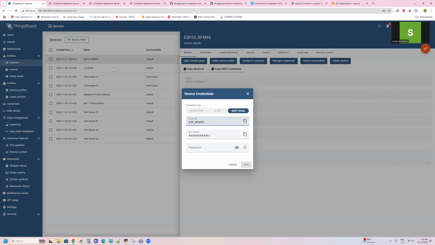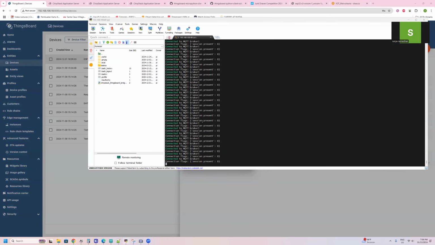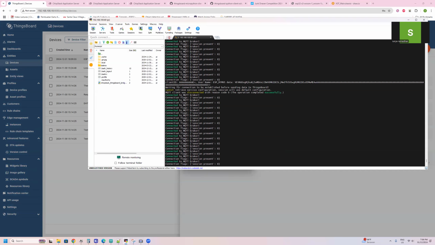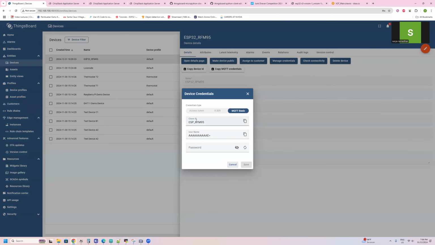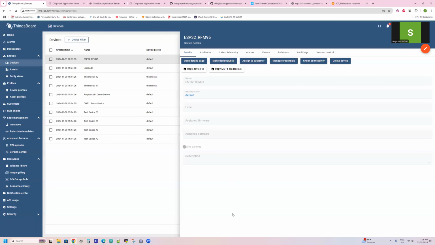This should be the username, and this one the client ID. I want to view this client ID here, but it's not showing the username, so that's why I need to mix it with this value. I put the client ID as the username, and the username I switch into the client ID in the device credential.